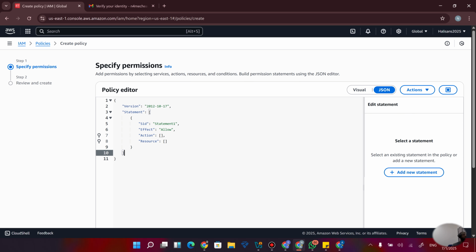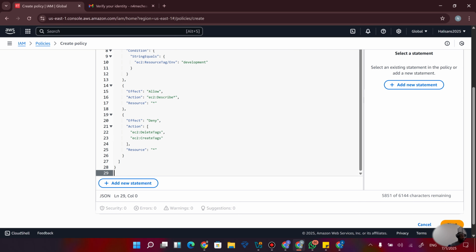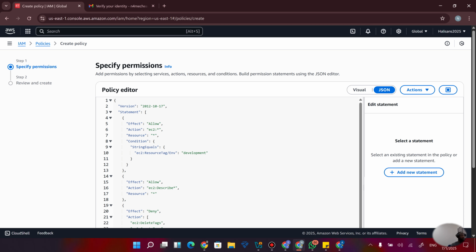So by default, we have this. I'll be sending you a JSON script that you'll be using, but I'll explain it as well. Just paste the JSON script just like this. Okay, so now this is what you have. This tells you the version of the policy, when it was created. You might have different updates to different policies at different intervals.